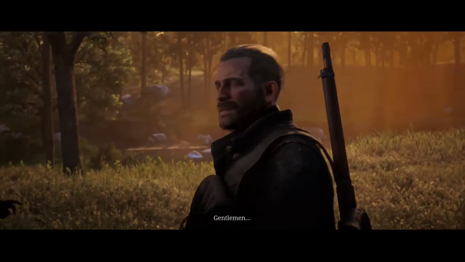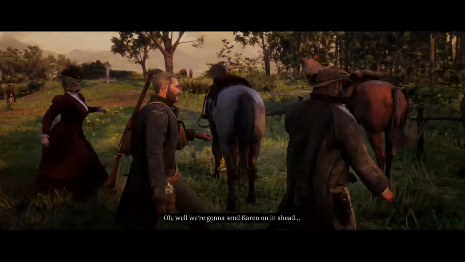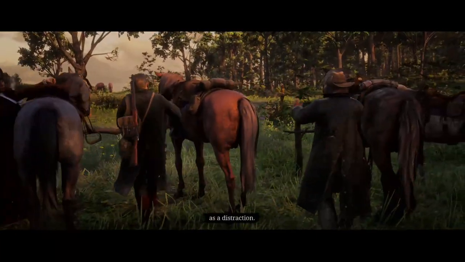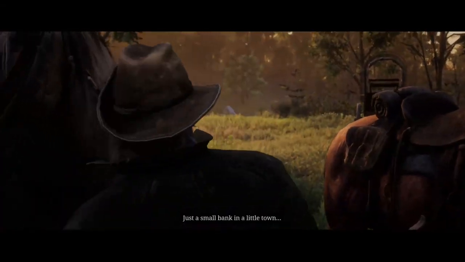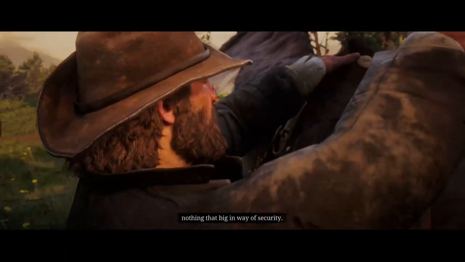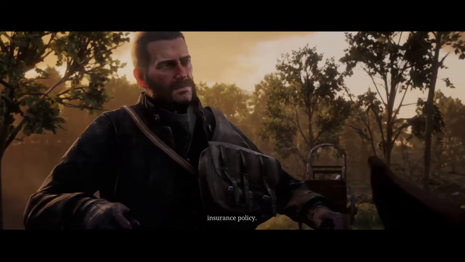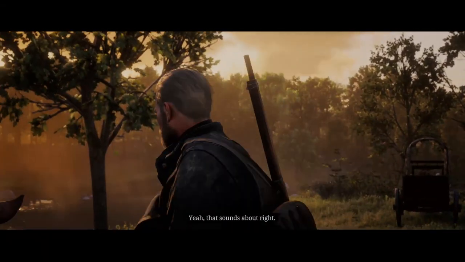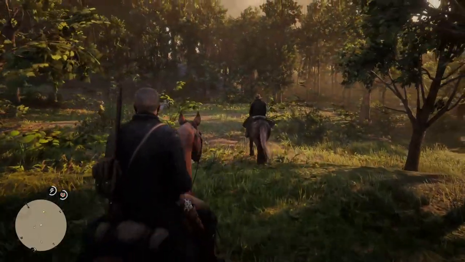Okay. Gentlemen? Okay. Let's go rob ourselves a bank. What's the plan then? Oh, well, we're gonna send Karen on in ahead as a distraction. A distraction. We're just gonna rush on in afterwards. Just a small bank in a little town. Nothing that big in way of security. Masks up though, right? Insurance policy. Yeah, an insurance policy. All right.